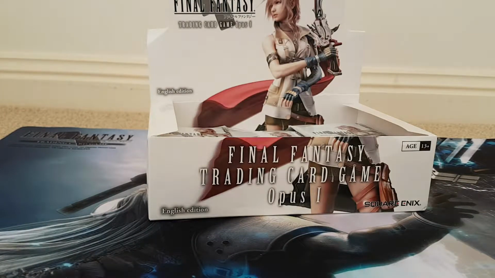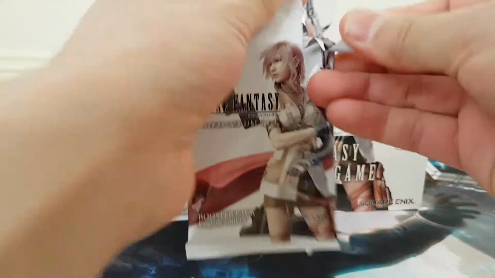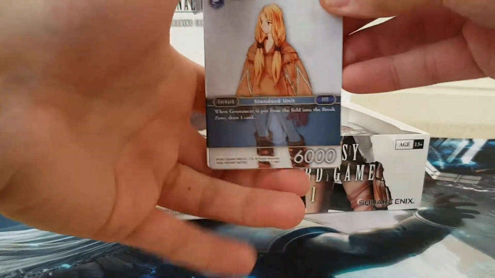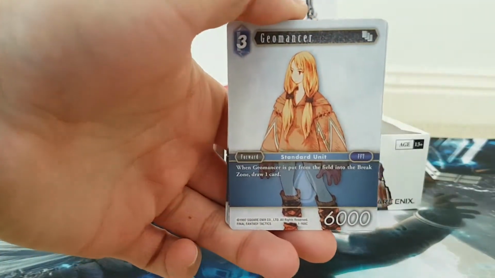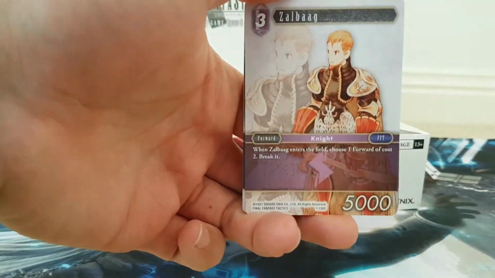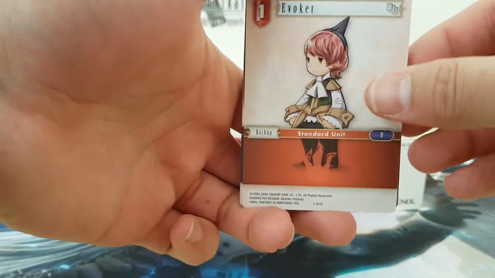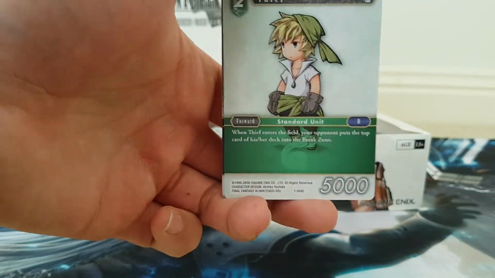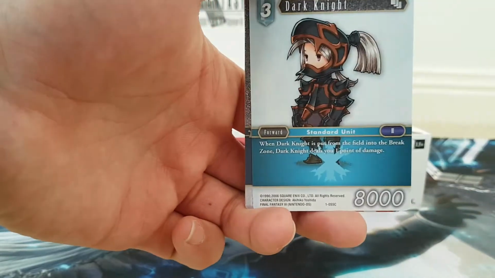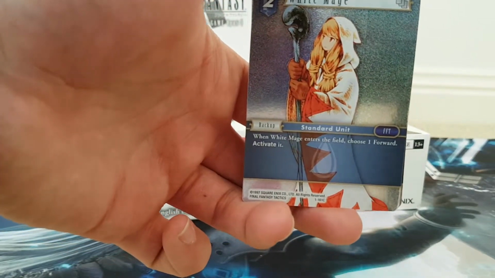Alright, let's bring out another booster pack. I assume this is going to be just about 30 minutes of me just opening boosters. I'm okay with that. Geomancer. Scholar. Zalbag again. Invoker. Yeah, you're going to see a few of these already. Thief. Agrath. I think that's how you pronounce it. Dark Knight. Here we go. Nice shiny White Mage. That's not too bad.